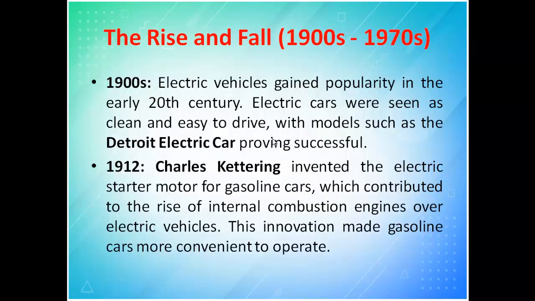Then rise and fall. In 1900, electric vehicles gained popularity in the early 20th century. Electric cars were seen as clean and easy to drive, with models such as this Detroit Electric car proving successful. Then in 1912, the electric starter motor was invented and comes into the picture. So in 1912 and thereabouts, the internal combustion engine came.